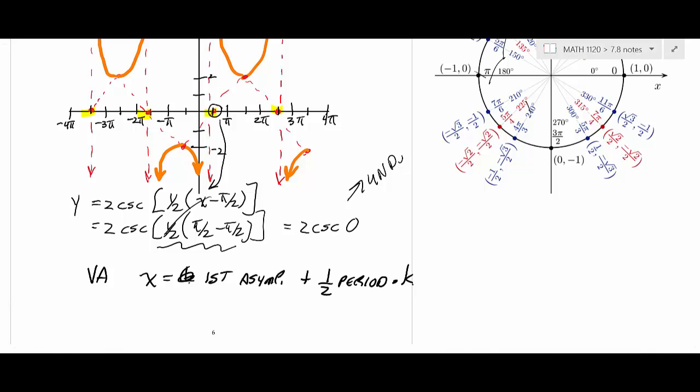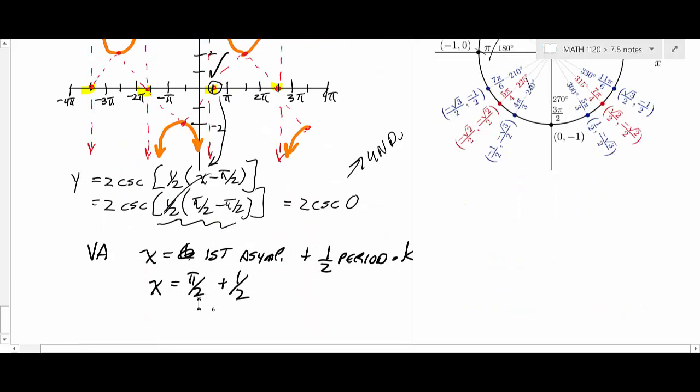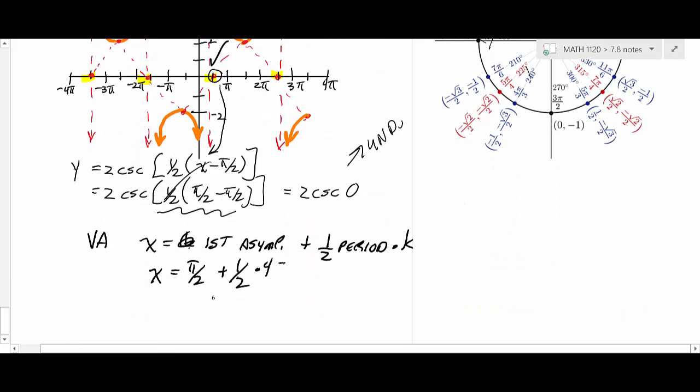When you write the equation of the asymptote, our first asymptote's pi over 2. And what happens right in the middle of a period, don't you have an asymptote? Okay, so let's just say at half of the period, we're going to have another asymptote. And k is going to be an integer. If you use this formula, k is not odd or even. It's always an integer. So what we would do to get the equation is just say pi over 2 is our first asymptote, plus half the period. I forgot what the period is. What did we find? 4 pi. So we say half of 4 pi times k, and then we just say k is an integer. You can use the symbolism, or you can state that it's an integer.